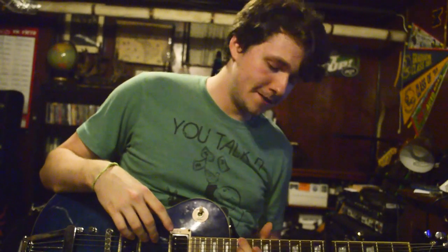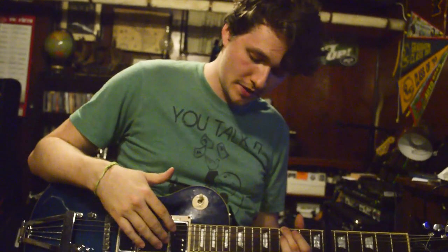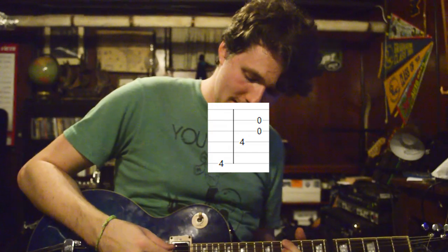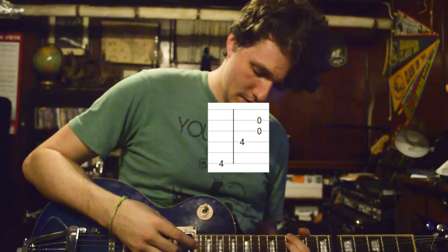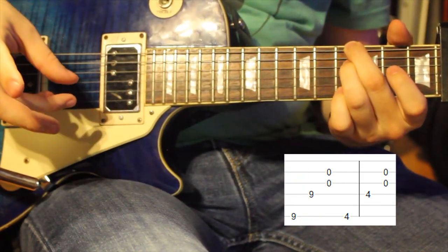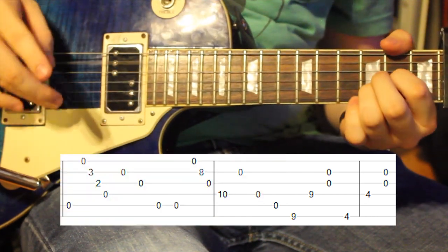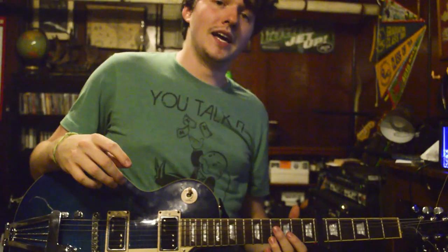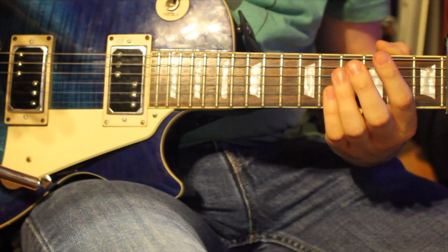Jump over to the 4th fret and do the same rhythm that we did with the 9th fret. So 4 on E, 4 on D, and then those two open strings to hit the low E string. That is the part of the chorus that you are repeating each time, 4 times total. However, like the verse, there is a part at the end that changes between each part.